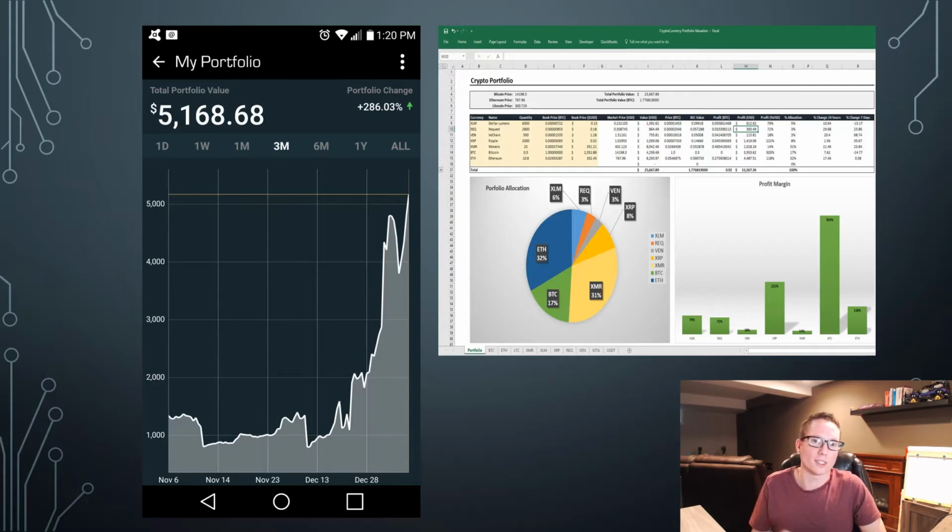By the end of next week, my portfolio should be double this, because I've got a couple of ICOs that I'm waiting for the tokens to come back on. They're just completing their token sales now. So I'm very excited about that, and I'm going to be using those funds to invest in even more ICOs. So it's very exciting opportunities.